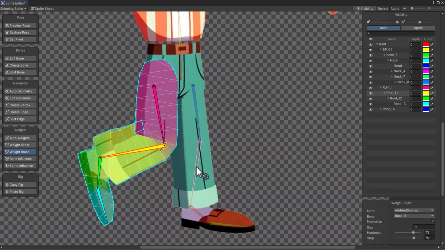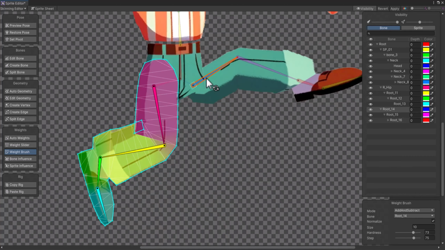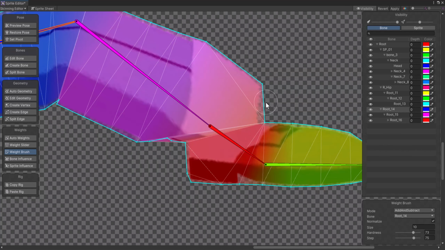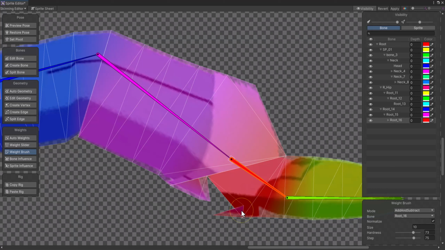See that? And same thing here. If I start to play with this, let's move this up this way and I double click this area. I really don't want this pants leg to be skewed that much. I want these vertices to maintain that shape, right? So you can see here, make sure this is controlled by this foot here.